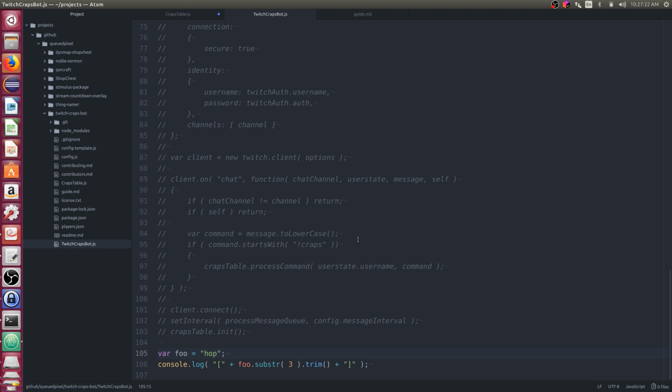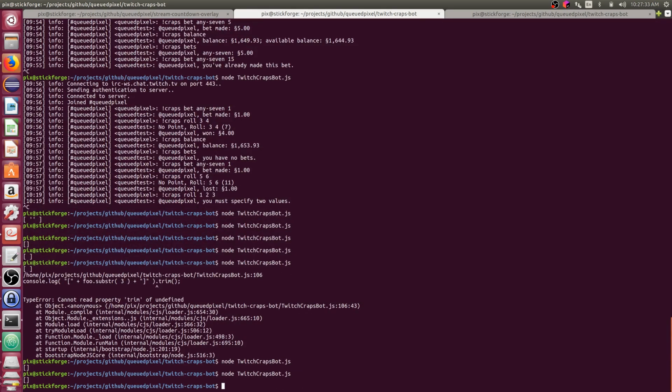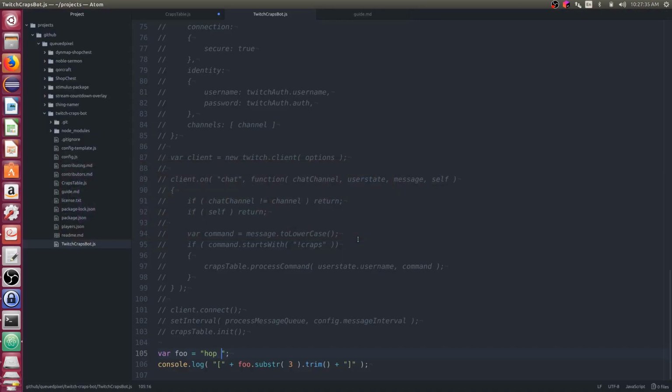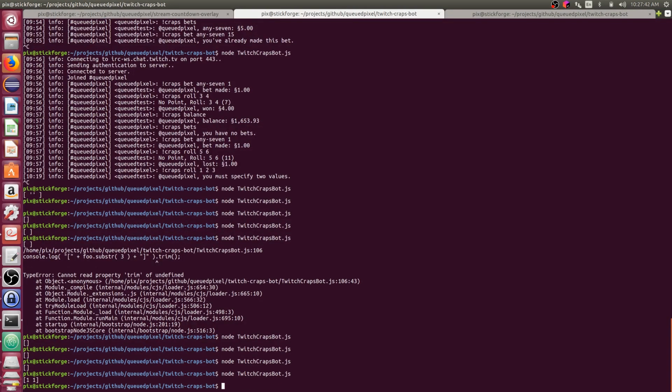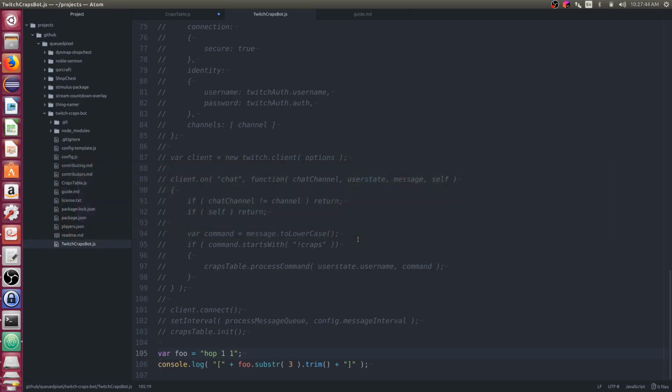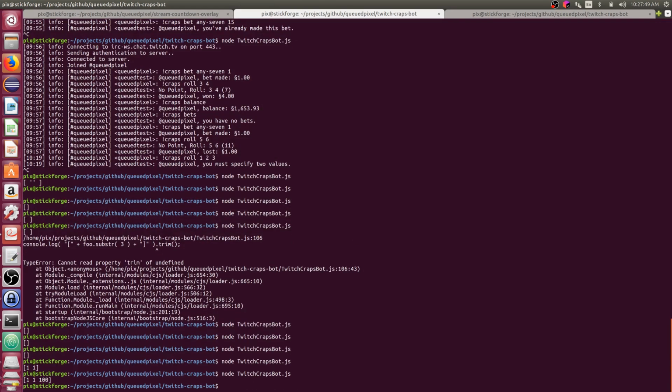And so basically what I'm trying to do is to make it so we have the same result whether the user specifies hop with a space or hop without a space. And I think we're there. So if we say hop with no space, you get empty string, hop with a space, empty string, hop with a space, followed by 2 numbers, you get the 2 numbers. And if we do the full thing, hop with a space and a bet amount, we get the 2 die rolls followed by the amount. And I think that'll work.